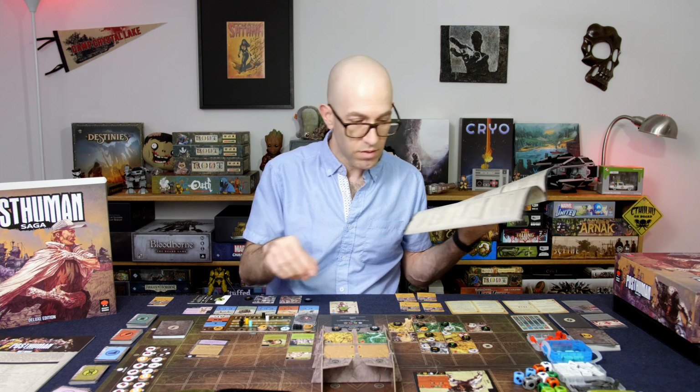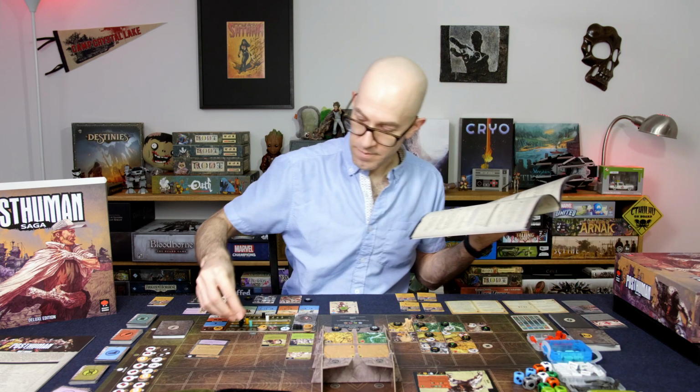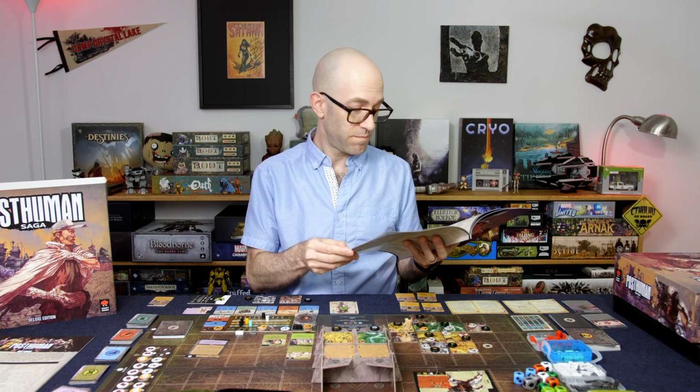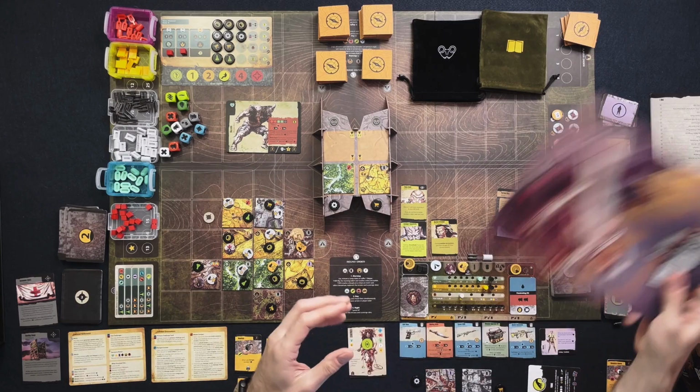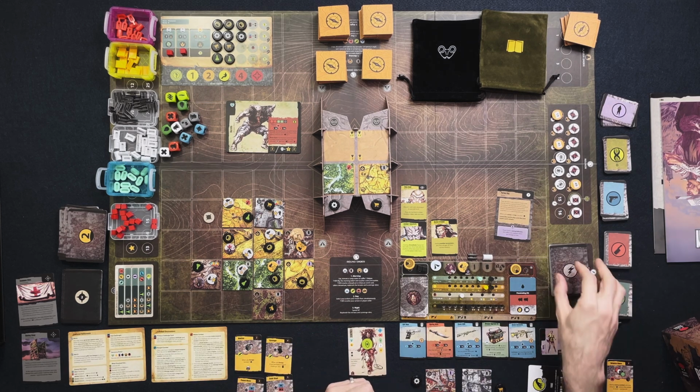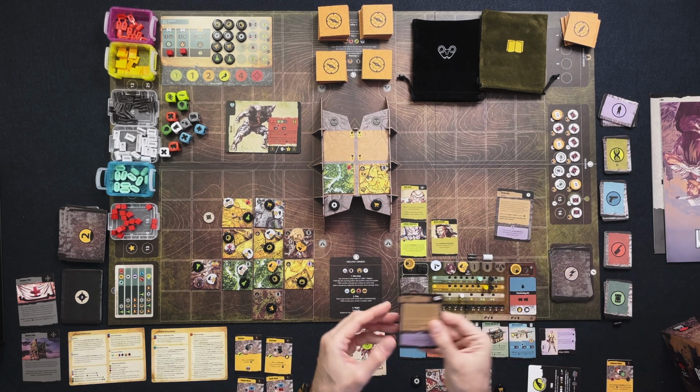Nice. Sometimes it pays to have a visible mutation. And we're going to pick an event card.